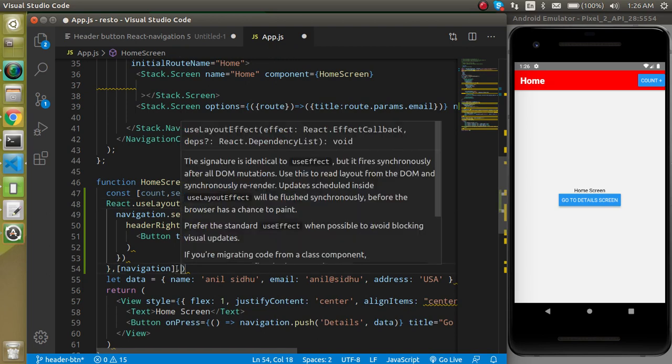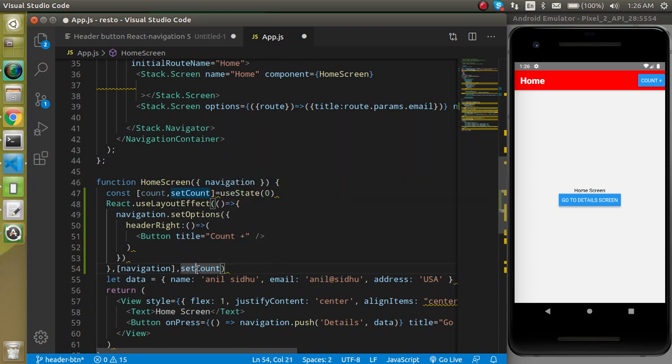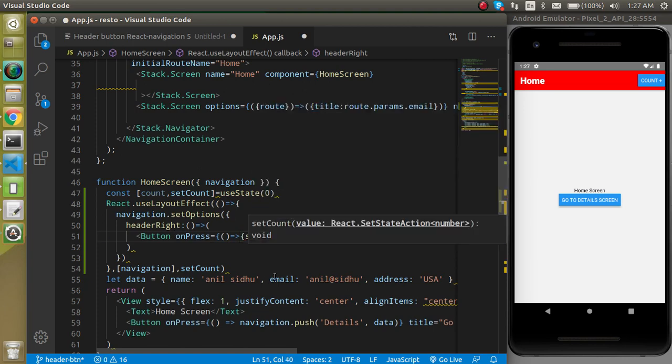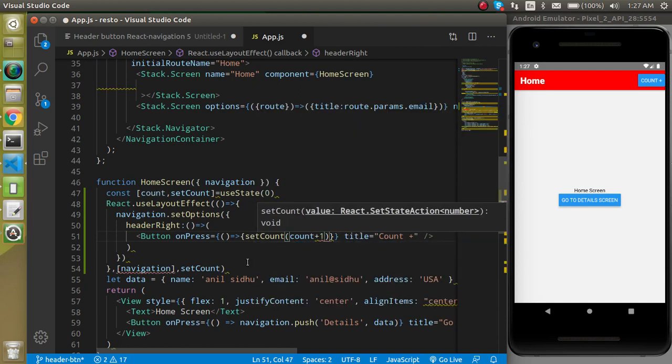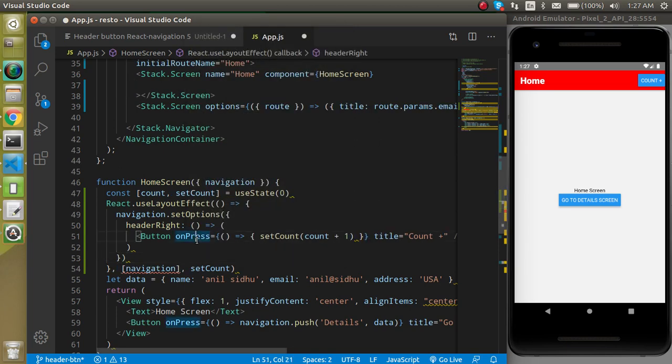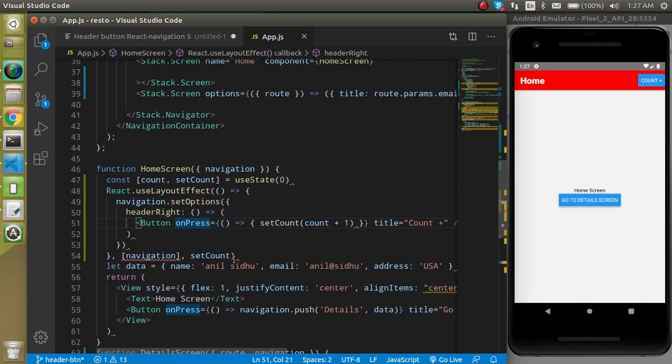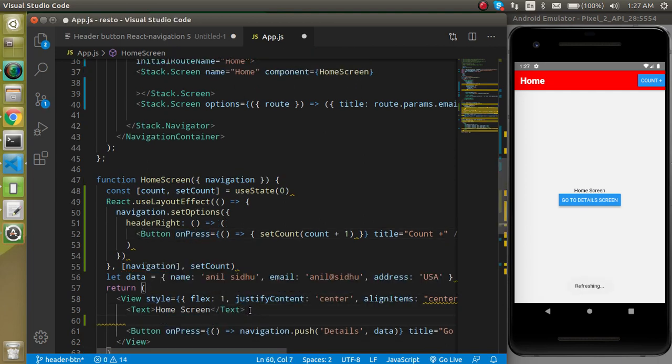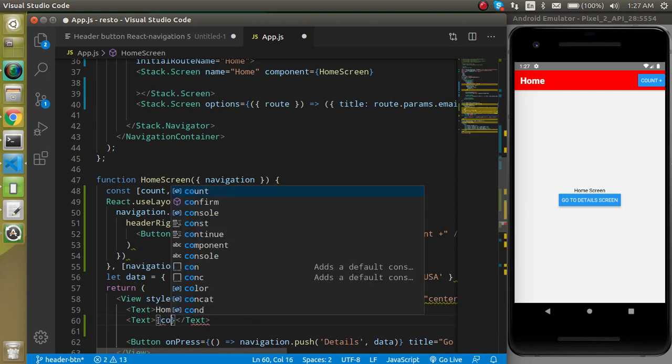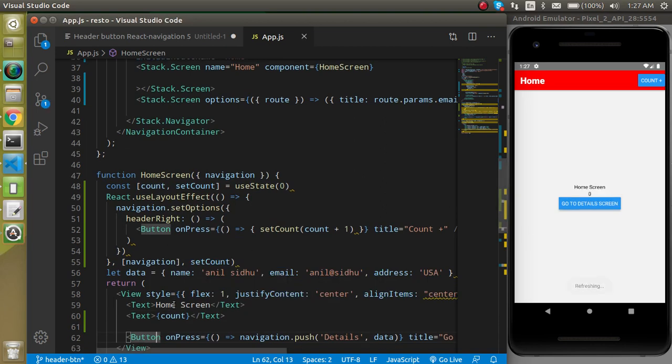After that, I have to pass this setCount here because I have to use it with the event. And now use onPress, and with the onPress, I am going to use setCount. And if I directly update it, count plus 1, then actually it will not work properly, as we are seeing. Okay, so now let's fix it for the entire file. Perfect. So let's show this state in a text also like this. So I can just show the count here. By default the value is 0, but this is not visible properly. That's why I can add a little bit of style, like font size can be 40, that is good. Yes, but I have to use a style like this.